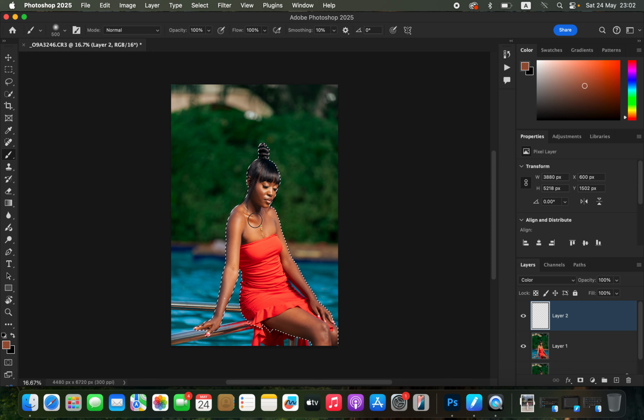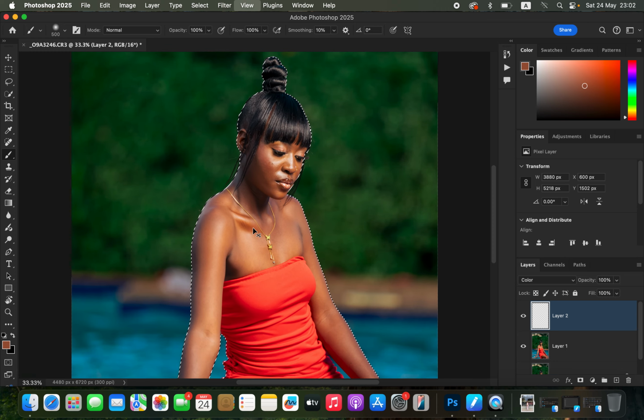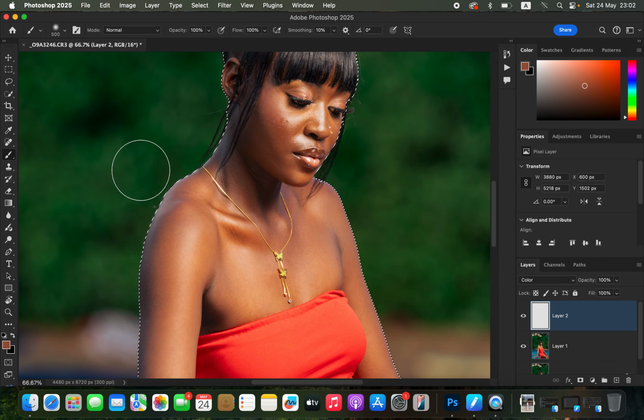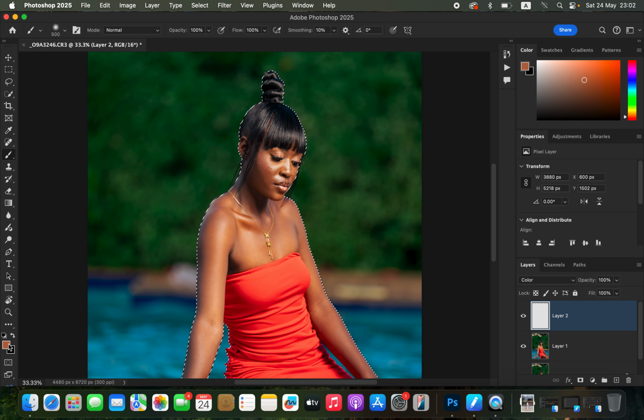What we want to do in this case is sample a color on the skin that we want the rest of the model's skin to look like. So I'll look for a color that falls within or belongs to the midtones of the model's skin. I'll hold down the Option key on the keyboard, or for Windows it is Alternate, with this empty layer selected, and left click on a color to sample color in that given area, and you can see that color is going to be sampled.